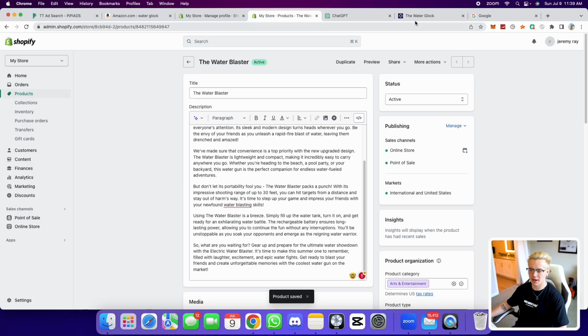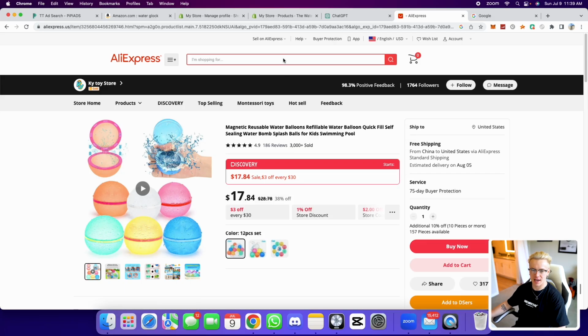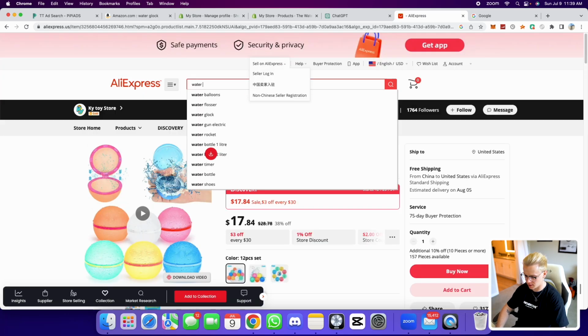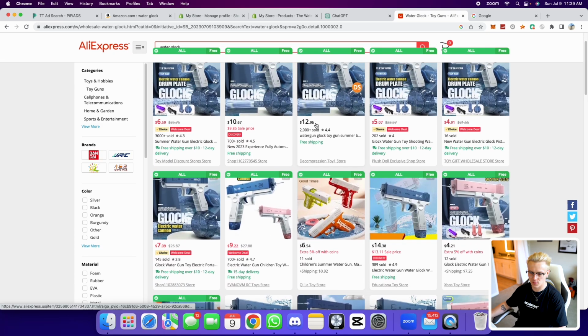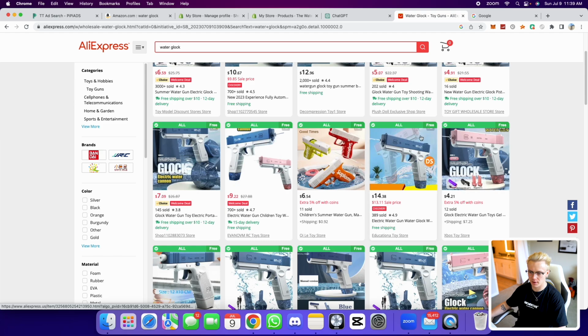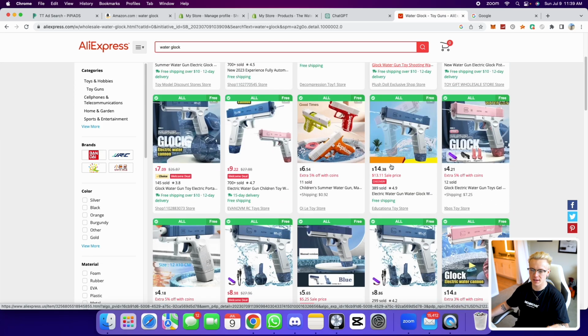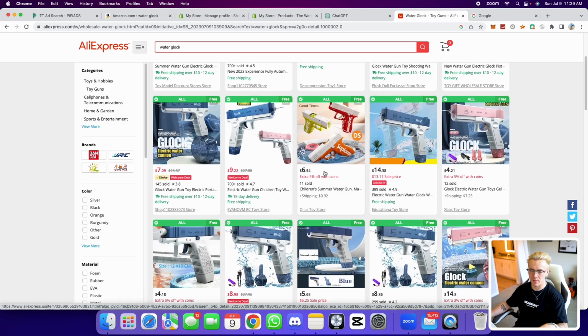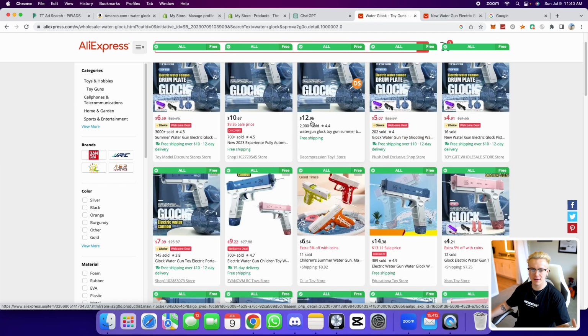Next thing we're gonna do is actually see how much we're getting this for. So if we go on AliExpress, you guys, and take a look at what we're actually getting this product for, it looks like the most expensive is 12 bucks. So let's say with shipping, we're at $15. I always like to overestimate with what it might be, because you guys keep in mind that when you're working with my private supplier, they're gonna be able to get you the prices that are right around here. Say $15 is the price. I at least wanna double that.